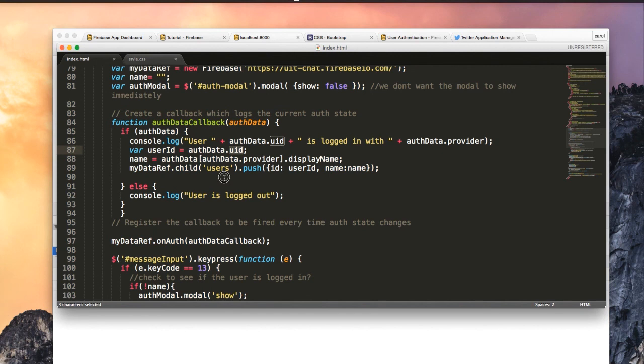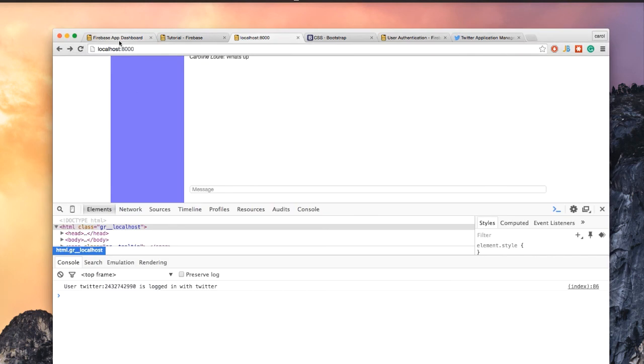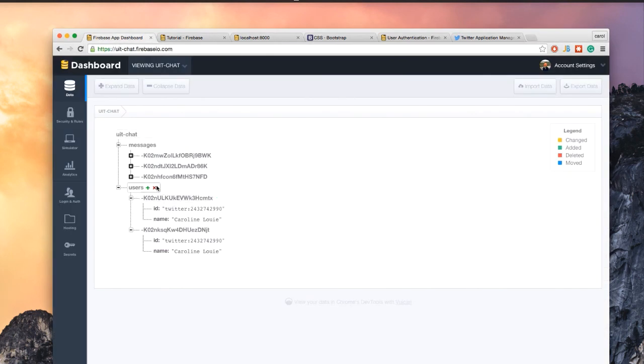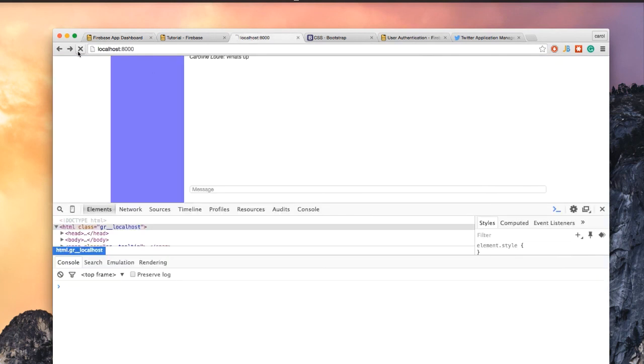So the first thing we have to do is save the user data under the user's account ID. This is easy. We can just add another child that takes the user ID. This time we won't use quotes because it's not a string. It's a dynamic variable that is different for each user. Great, so save that. And then in Firebase, we'll delete the users node because we're going to be changing the structure of the data.